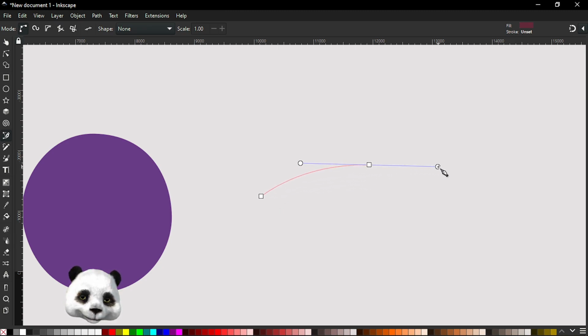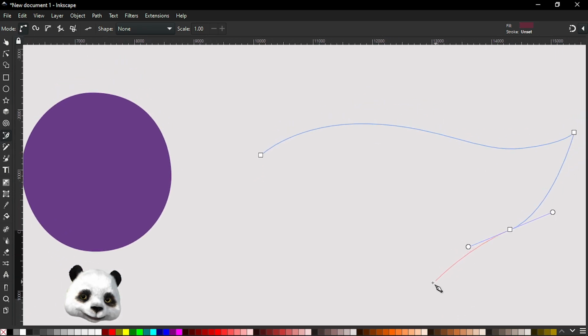So for example, let's try to make an interesting shape like so. It could be anything. We could try to make it sort of like a paintbrush if we want. And again, be unpredictable. Don't follow something fixed.